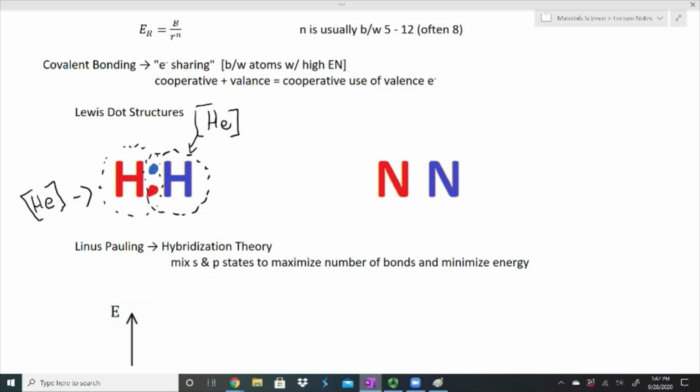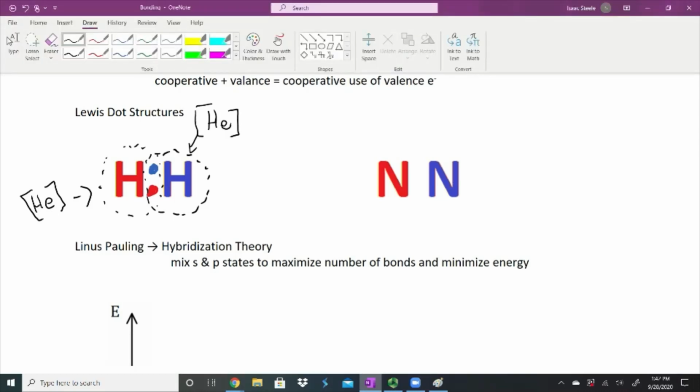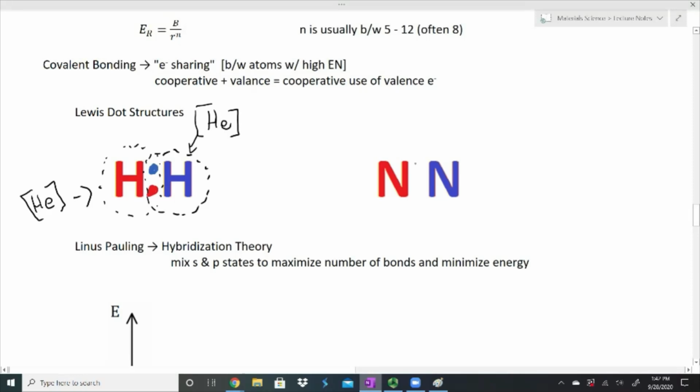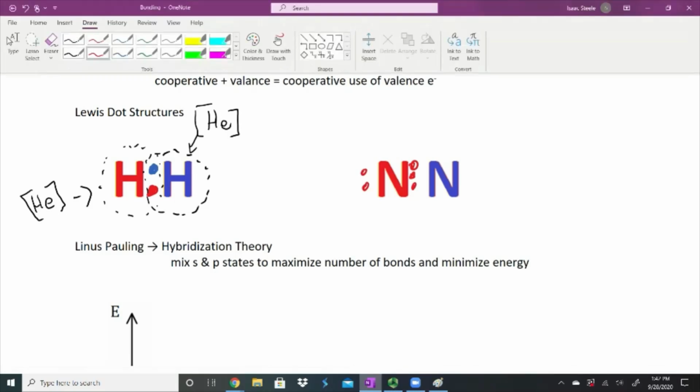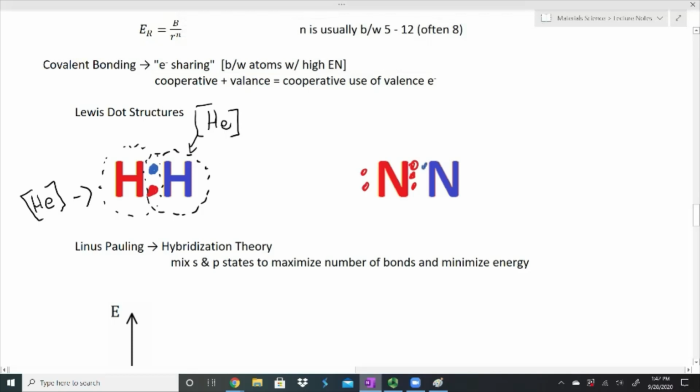We could do nitrogen. Nitrogen forms a triple bond. And so I'm going to put 3 electrons for my red one there. Those form the triple bond. Nitrogen has 5 valence electrons, so there's 2 more we'll put on this side. And the other nitrogen has the exact same thing. 3 electrons that are going to bond with the triple bond, and then 2 that are not involved in the bond.